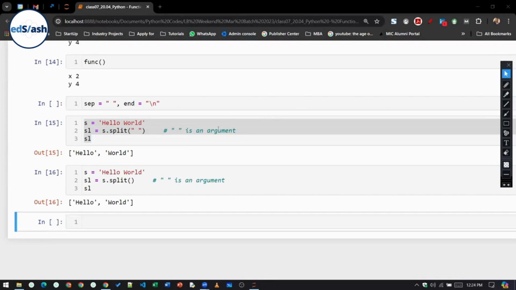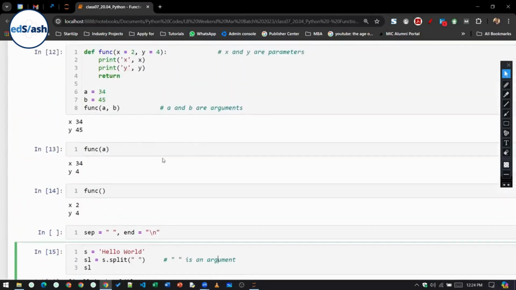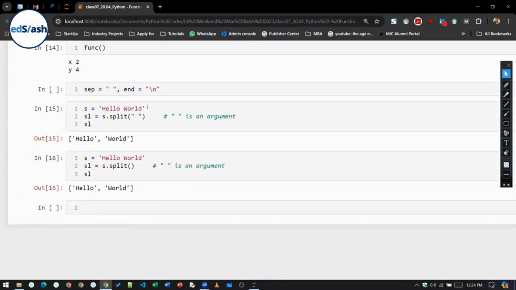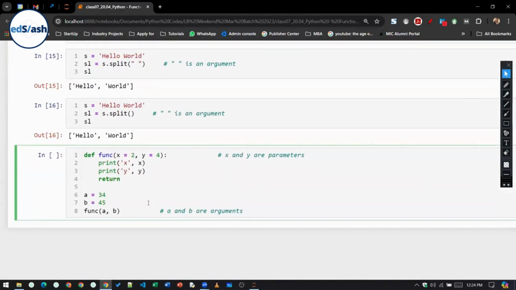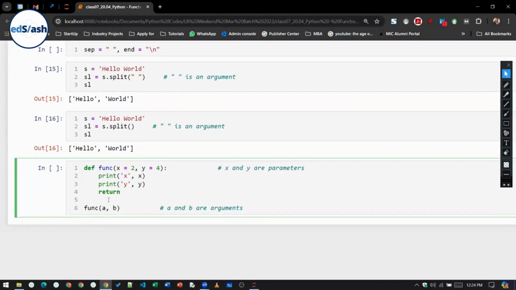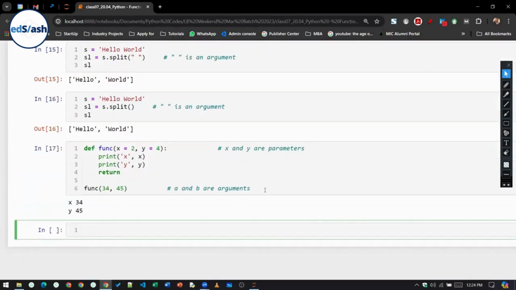Okay. Let me show you one more thing, class. See here, what we can do now, we can basically use a combination also of different types of arguments. Here, suppose if I give 34, 35, 45, so this will work, right?